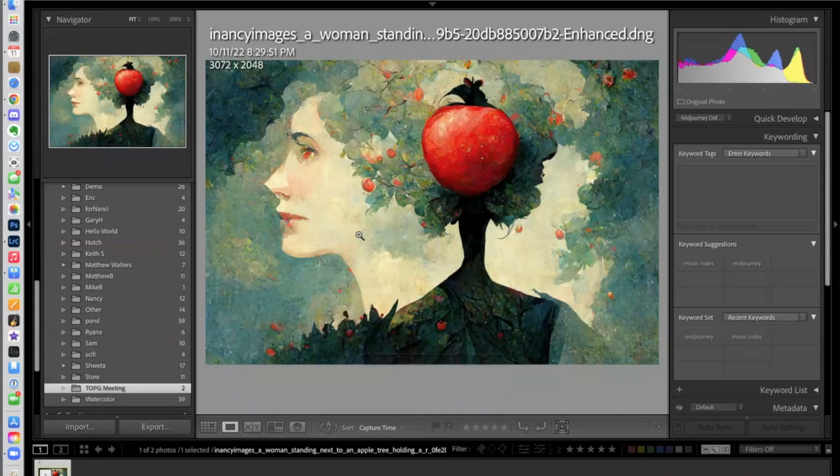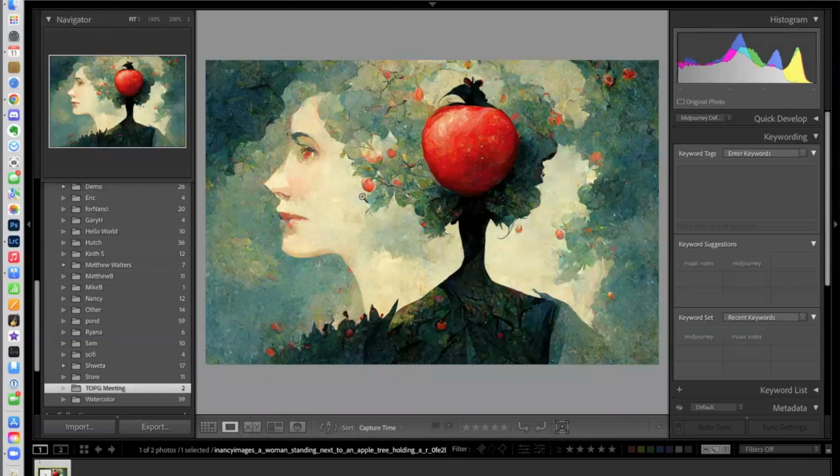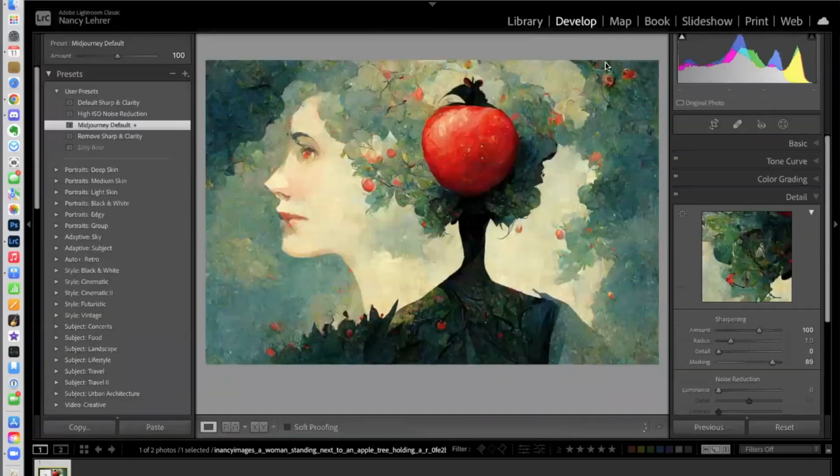If you want to really print these large, this will print 8 by 12 easily. It'll probably print larger than that. 150 pixels per inch is probably good enough to get a solid print. But anyway, you can play with whatever program you have for up-resing it. And you can do everything you can do here.